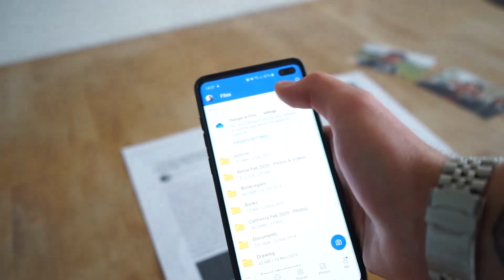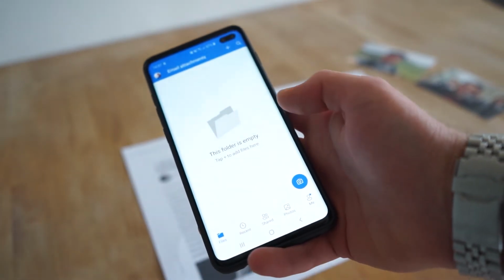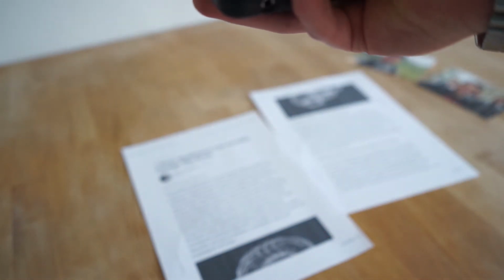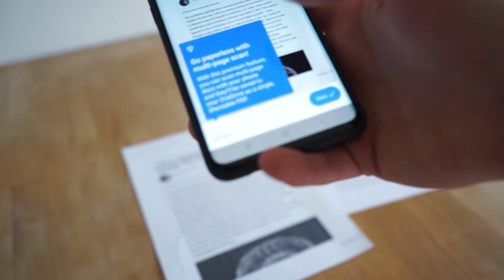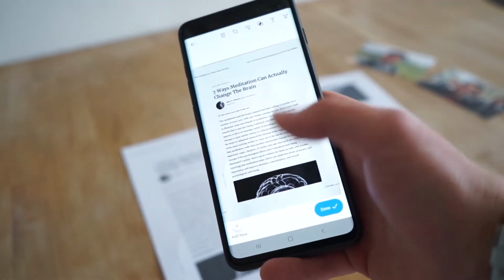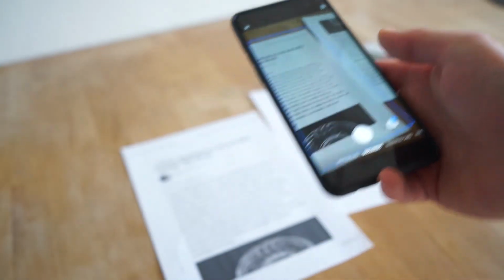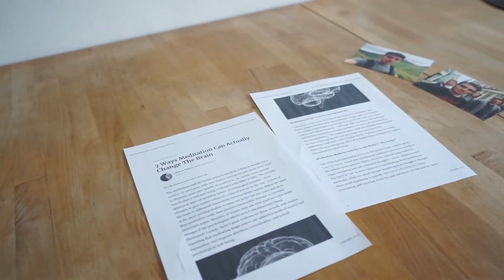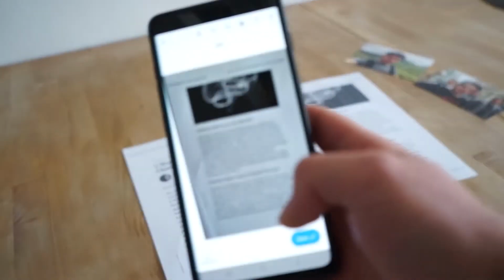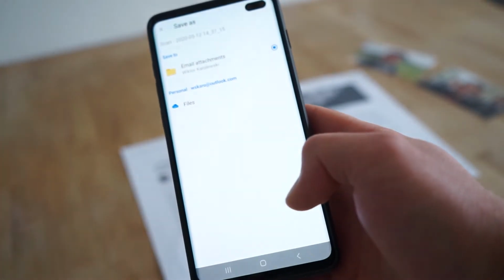So the next one is somewhat a simple one. It's actually either Google Drive or OneDrive. You can use whichever one you use for your files and folders. But it's a perfect solution for scanning in letters and any files you actually want to not only digitize but store instantly in the cloud. So that really depends on whether you use Google Drive or OneDrive or any other provider like Dropbox, for example.